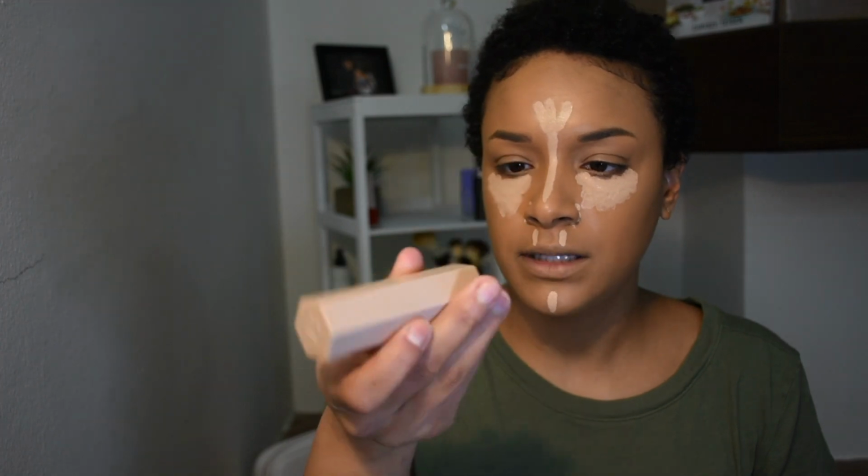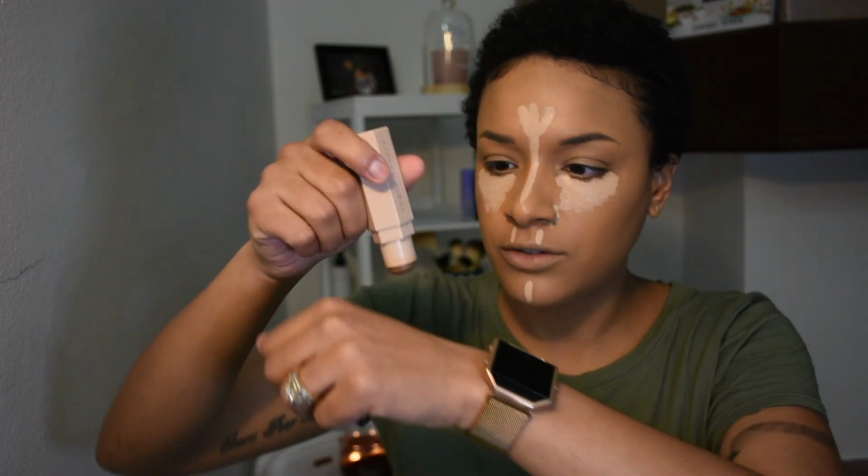To contour, I like to go in with my Fenty Beauty Matchstick. This is in the color Truffle. I like to contour with a darker color, because a lot of the times when you're using a lighter color, or what people tell you to contour with, it blends out, and I find myself having to use more and more of the product. So I like to use a darker color, and I'll just warm this up on the back of my hand because it's kind of matte. And I'll just make a fish face.